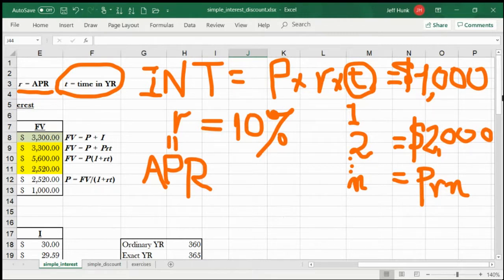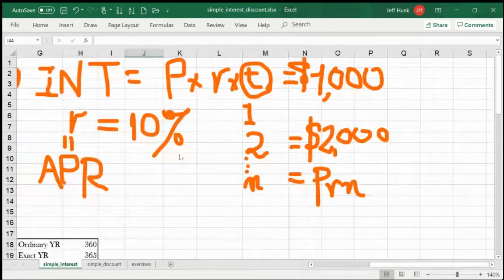The way the interest is calculated, the way that I showed you, right? This is called the simple interest rate. In other words, interest is simply principal times rate times the time. This is called the simple interest, right? But again, if time is 1, 2, 3 years, 4 years, then that's clearly long term.